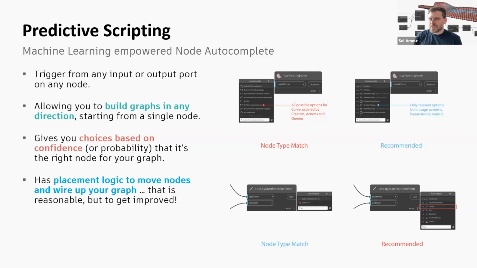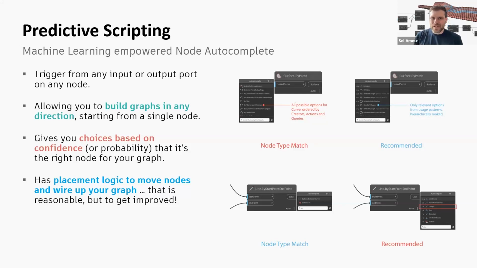And it gives you all of these choices in the machine learning option based on what we call confidence. And you can think of that really just as probability in this first iteration. And it's going to be confident to certain degrees on whether or not the node should be correct. So you'll notice that the confidence ratings, if you can read this small image here, on the left-hand side of the recommended side is essentially like a percentage. They roughly add up to about 100% overall for every single option that's down here. So bear in mind that a node percentile of 15%, if it's the top node, is equally weighted to another one, which is 100%. It's just purely based around confidence. The more nodes you have, the smaller percentages are going to be. The less nodes you have, the higher those percentages are going to be.